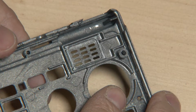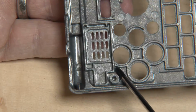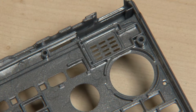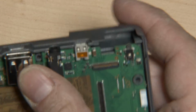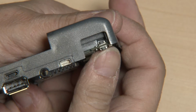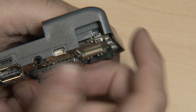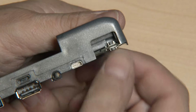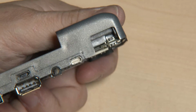Now let's take a look at Pyra's case. It doesn't have these surrounding rings. It has them in the 3D data and in all of my 3D printed cases, which is why these worked well until Formaction started to create the mold. Which means the PCB will not be supported where it should be. So if I put in this PCB, you can see it's not sitting well. It moves up and down quite a bit. That's at least half a millimeter. And this is a real issue here because the space for pressing the shoulder button is so small, if it just moves up and down 0.5 millimeter, it will miss. So that's the first issue.